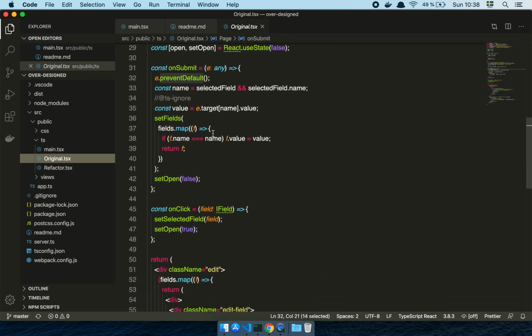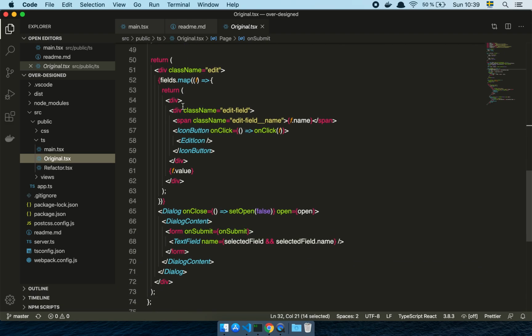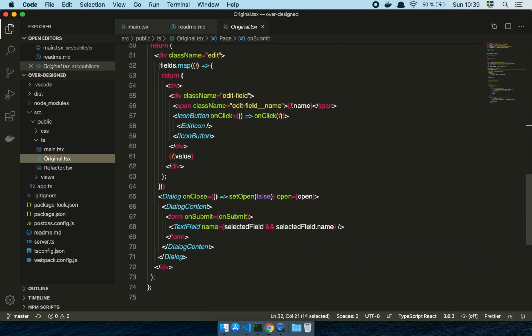Then we have the on submit, which is going to go through and check, okay, if I submit this form now, what value am I going to set, because each of these values is evaluated individually. And then I have my on click that, when I click the pen icon, shows the dialog, right? And here's the actual markup that we are generating. So this is a very small example of the structure of the page that we just had.